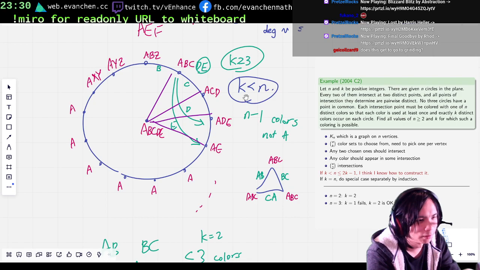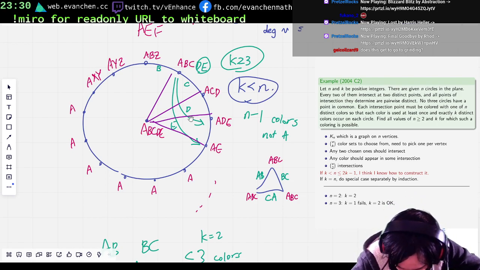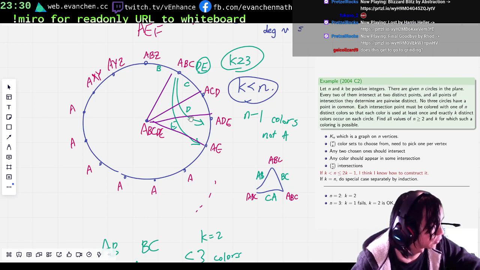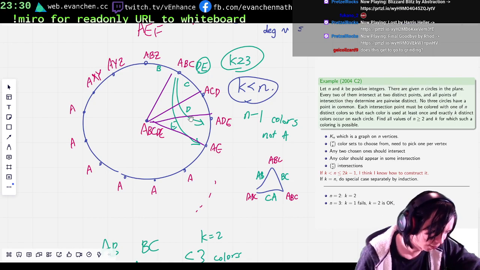Actually, this argument here may not completely work for... Whatever, it's fine. I think here I should write the letters like... I think if K is exactly n minus 1, this might be off by a little. Oh my god.